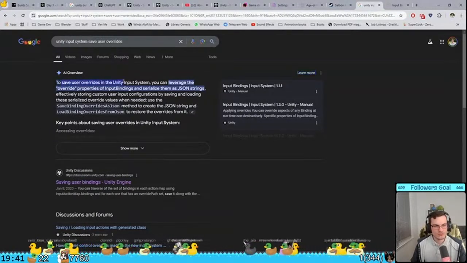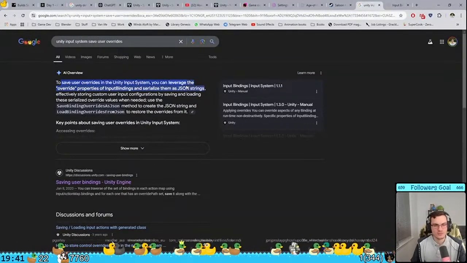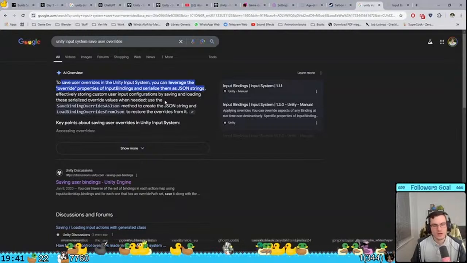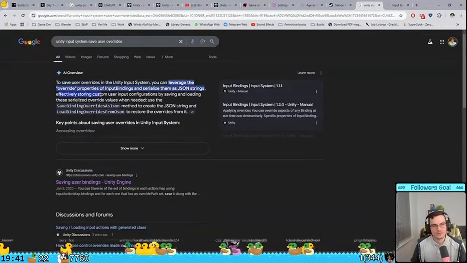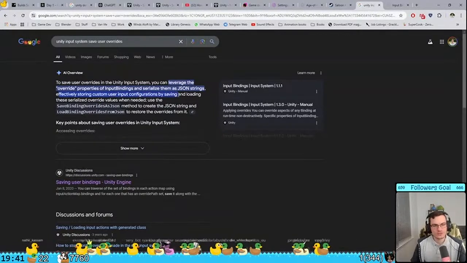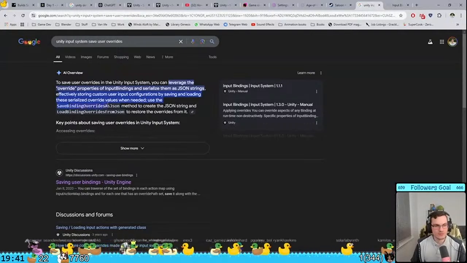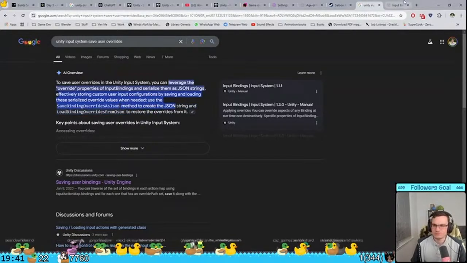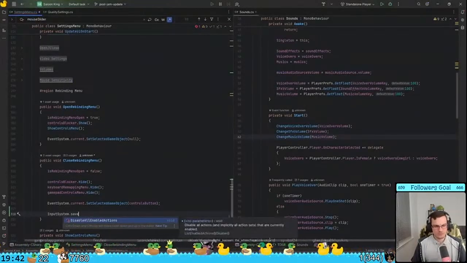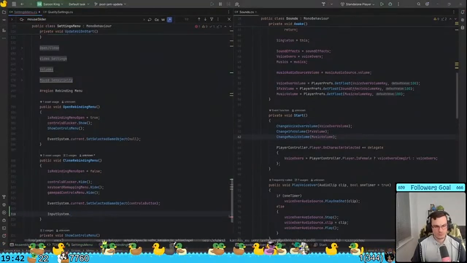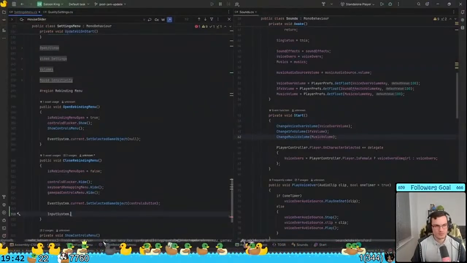To save the user overrides in Unity input system, you can leverage the override properties of the input bindings and the serialization of them as JSON strings. Effectively storing custom user input configurations by saving and loading these override values when needed. Use the save method to create a JSON. Where is it? Is it on the binding? Please don't tell me it's on the binding.